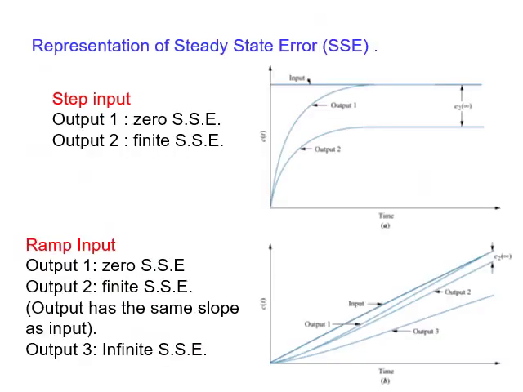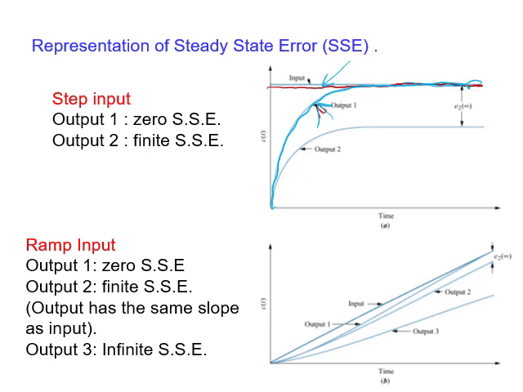The representation of the steady state error for the step input, we discussed this one before, but let us discuss it one more time very fast. For the step response, we have 2 outputs. Looking at output number 1, the input is a step, which is this one, and the output starts increasing until at a certain point it matches the input. For this kind of system, we say the system has no steady state error because the input and output are equal at the steady state. So the steady state error equals 0.